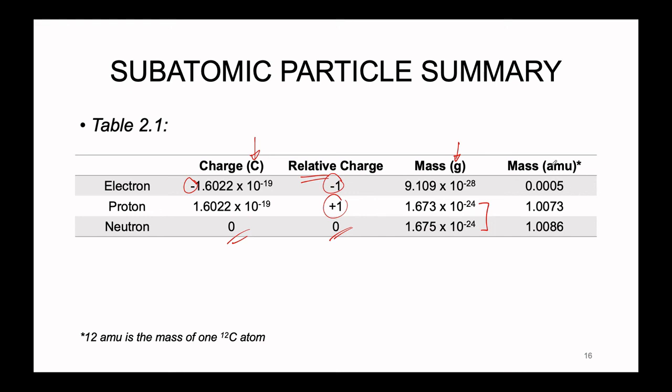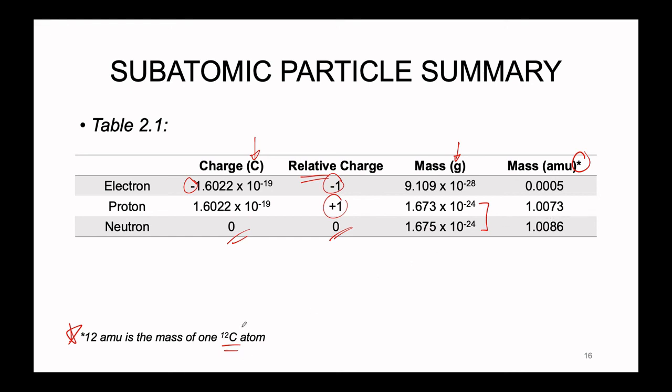Now the relative masses, which we can rewrite in atomic mass units. If we look all the way down here, the unit of the AMU is standardized to the carbon-12 atom. So that's why these numbers are not exactly equal to 1, like the mass of the proton and the mass of the neutron is not exactly equal to 1. It's because atomic mass units are standard to something else. They're standard to the carbon-12 atom.